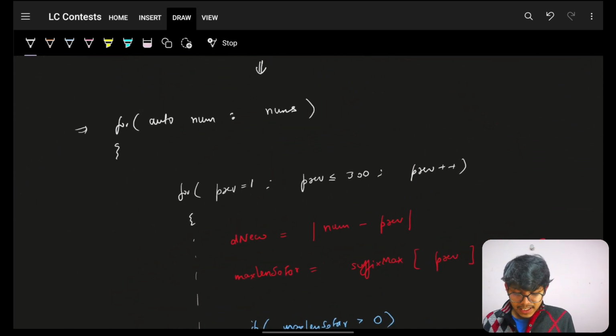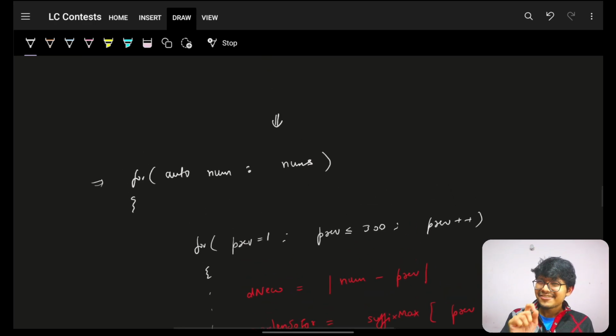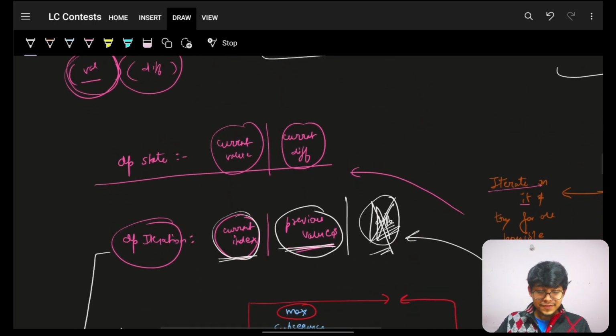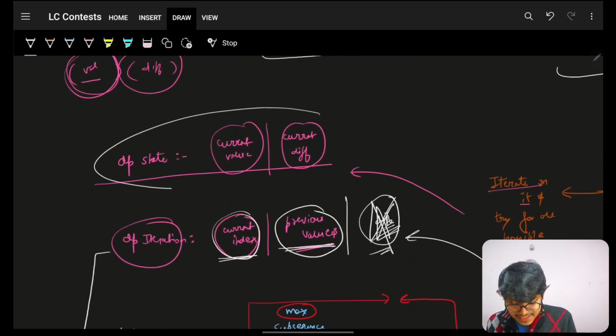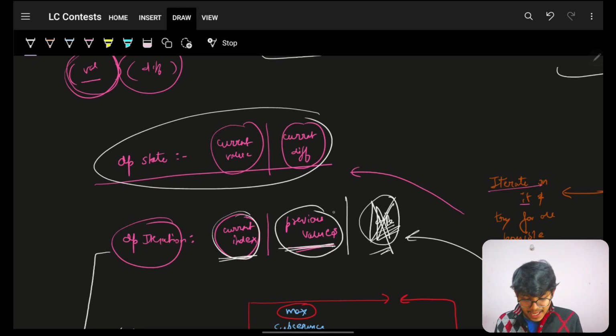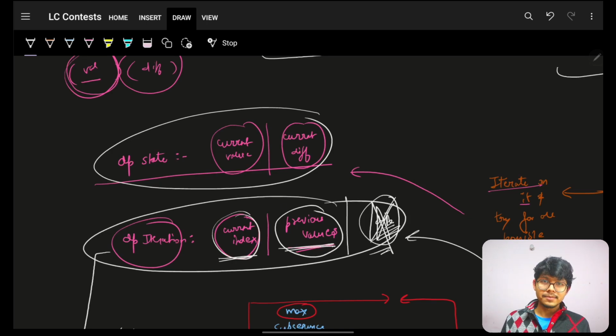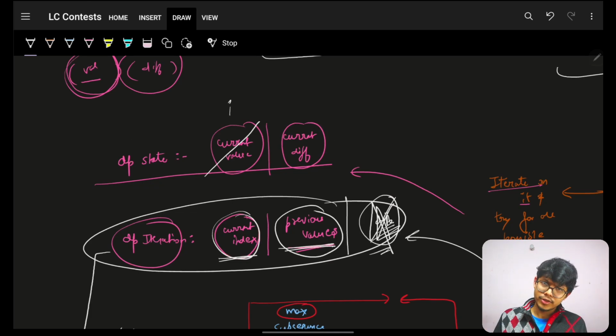Firstly, so far you must have realized a very interesting fact: because of such complexity in the state and in the iteration, you should use a bottom up DP approach. Now you might say, Aryan, I can replace this specific state with i. Yeah, you can, and with that you will no more be needing the current value, rather you will take the index and the current diff.